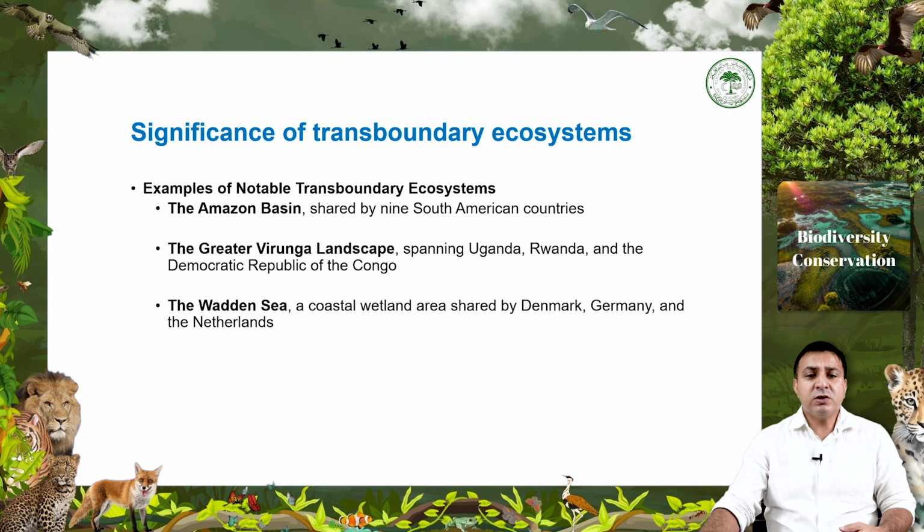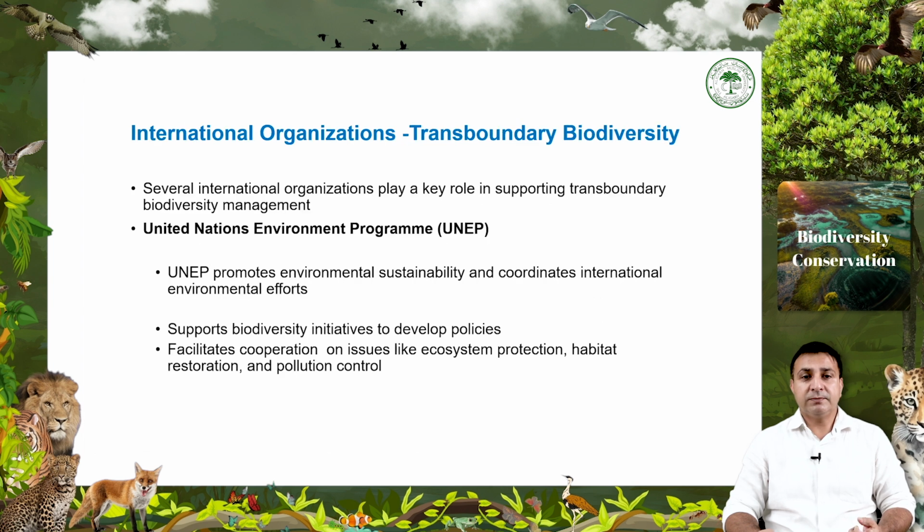We can say transboundary ecosystems are fundamental for biodiversity conservation because they ensure ecological connectivity, support genetic diversity, enhance climate resilience and foster international collaboration. By viewing ecosystems as interconnected natural landscapes rather than divided by borders, transboundary conservation helps preserve biodiversity at a much larger scale, necessary for sustainable and long-term conservation.